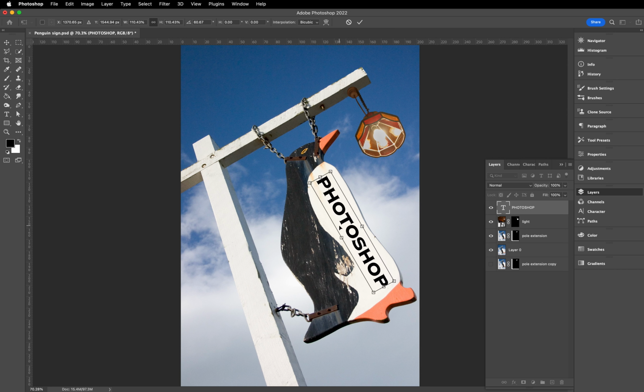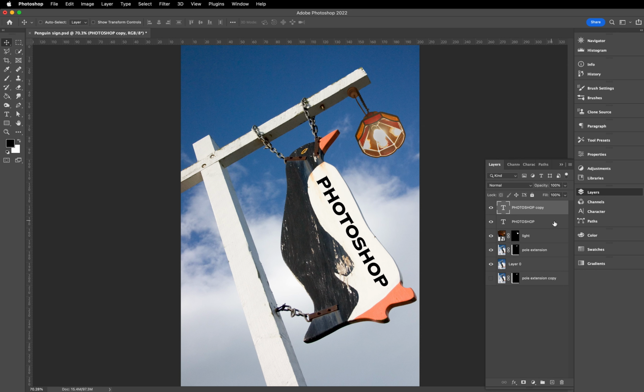That looks about okay, and we will double click that to apply the transformation. But if we're going to distort this text, we can't do it while it's a smart object. So I'm going to rasterize it, but before I rasterize it, I think I'll take a copy of it just in case I need to go back to the unrasterized version for some reason. So we're going to duplicate the layer.